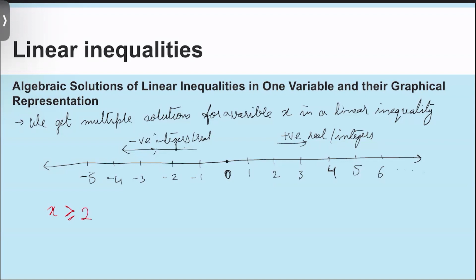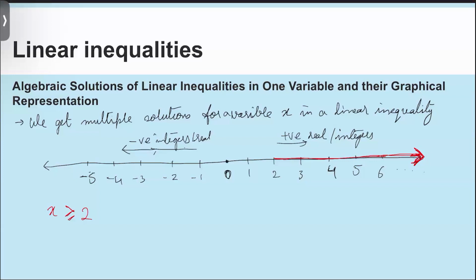Okay, so suppose you have got x is more than or equal to 2. This is the kind of solution that we get. So all the numbers on the number line which start from 2 and are greater than 2 will be represented. You can just draw your red line starting from 2 all the way up to whatever is marked. All the values equal to and more than 2 will be marked. The number line extends, so you do not need to show the entire range of the numbers, but you can show it up to the number line that you have represented.